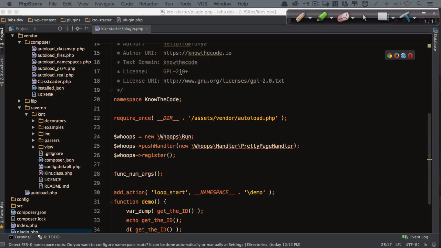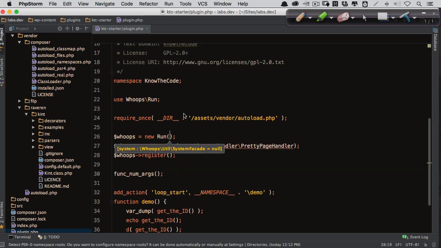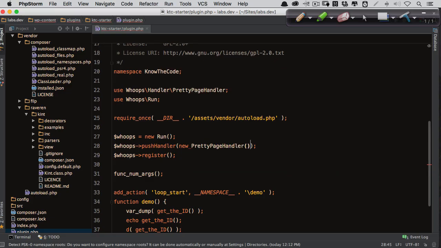Okay. So here's the one that I like to do a lot. I like to come in and say, I want the editor. So first, this bothers me with all of this. So I'm going to set these up as use. So instead of doing it like that, I'm going to go run. And notice it gave me use. So now it brought that into my namespace so I can use it. If you don't understand namespacing, you have to go watch that. Okay, and then here for the pretty page handler, I'm going to do that too. I'm going to go pretty page handler and see it brought that into the namespace.